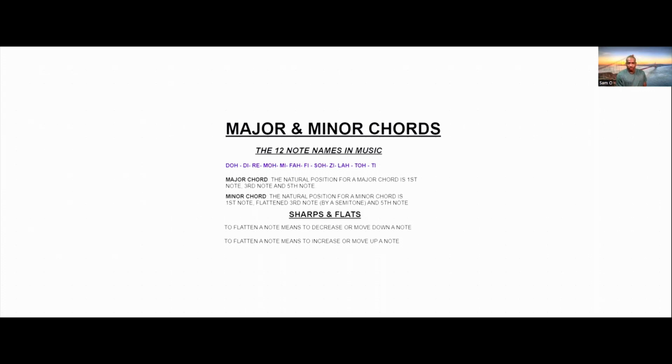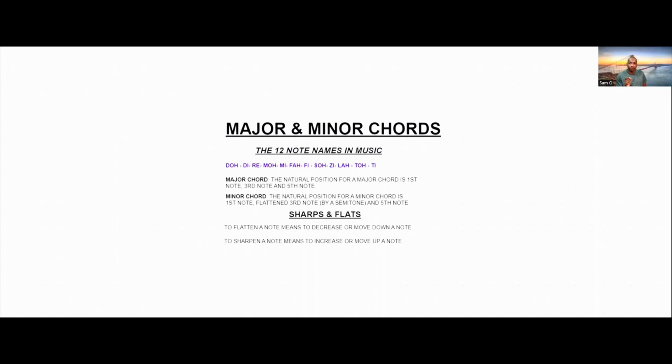So examples of the major chord: do chord, fa chord, and sol chord for beginners; re chord, mi chord, and la chord for beginners as well. To flatten a note means to decrease or move down a note, and to sharpen a note, so let me quickly add this here, means to increase or move up the note. You can sharpen by a tone or semitone.